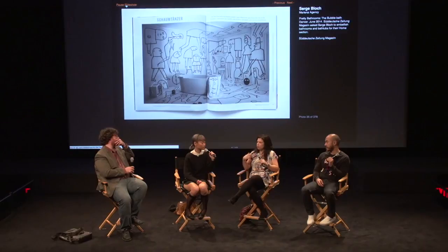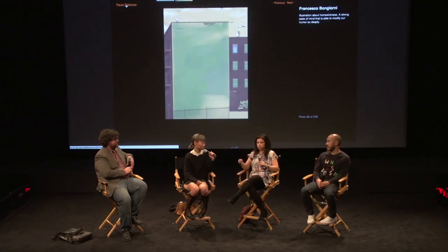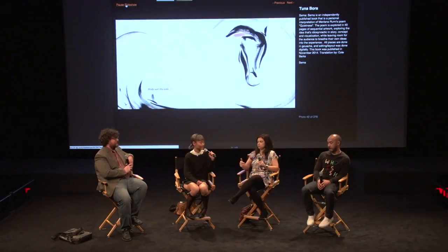For myself, I open everything I get, but I know I'm like the 1% that will open an envelope. There's a lot of art directors who won't open envelopes. And I know it sounds like I'm on a rant, but when you send stuff in an envelope, it may not get opened. So even just sending the promo postcard with the address on the back, I get the image and I see this crazy image and I'm like, oh, this is amazing, and I put it up on my wall. But if it's an envelope, people may not even get to the image.